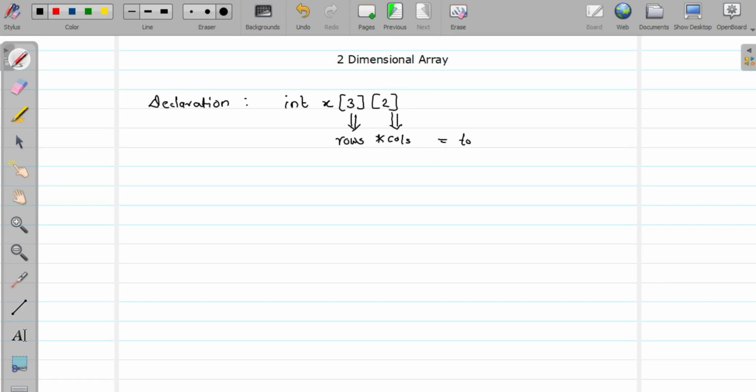So this gives you the total number of elements. Mark my words, the logical representation of my two-dimensional array is something like this.